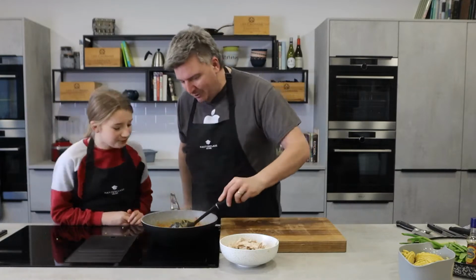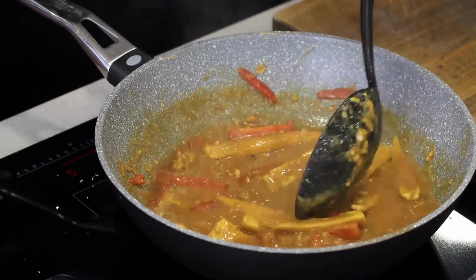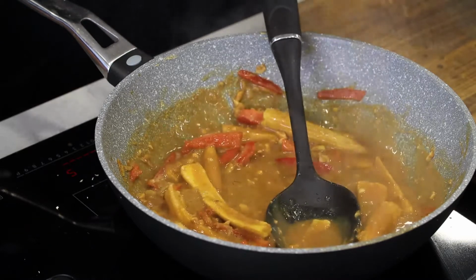Look, you see how it's thickened? Emily, just cut into there for me. Do you see how that's thickened? With the peanut butter and the soy, we've now got a sauce.